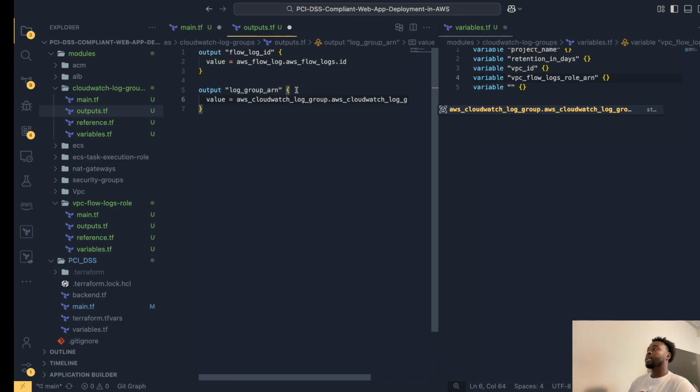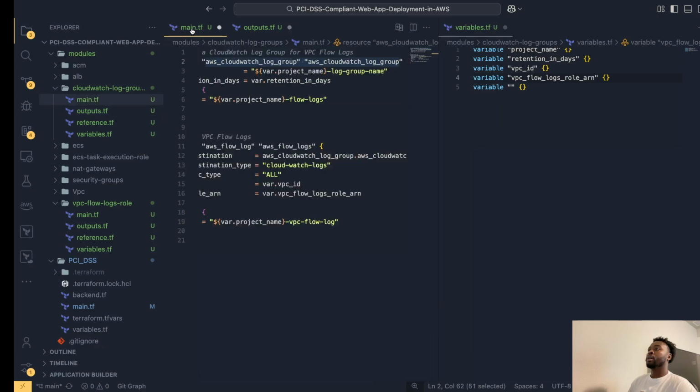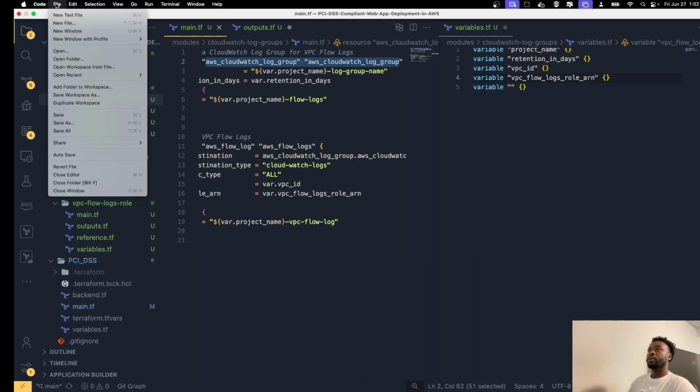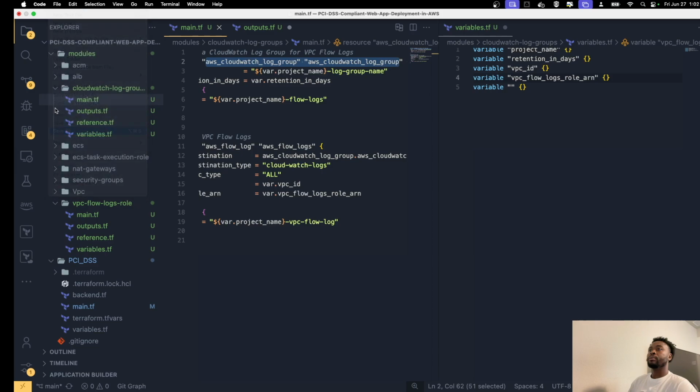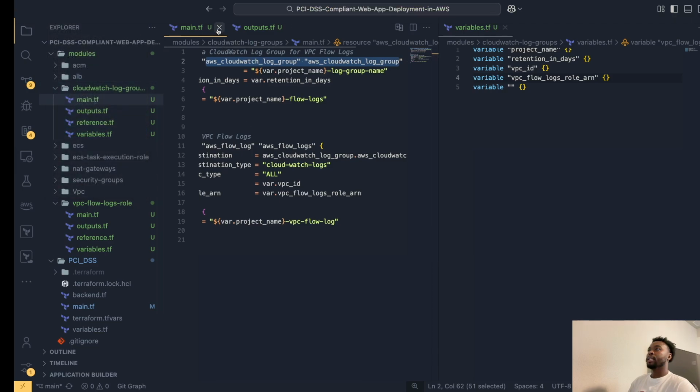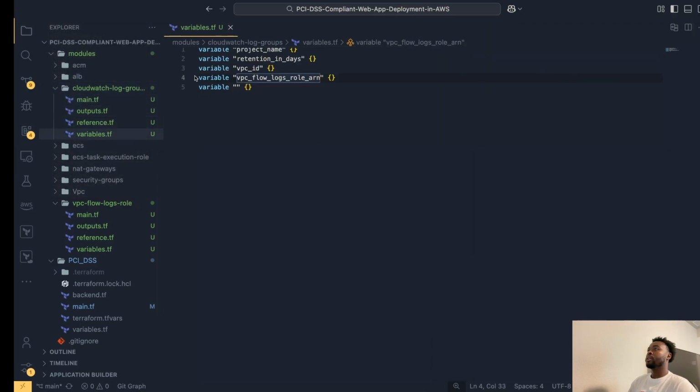And with this, we're set. We have everything that we need to create our CloudWatch log group and our VPC Flow Logs. So I'm also going to save this. I'll just save all actually, and then I'll close this. I'll leave the variables open.